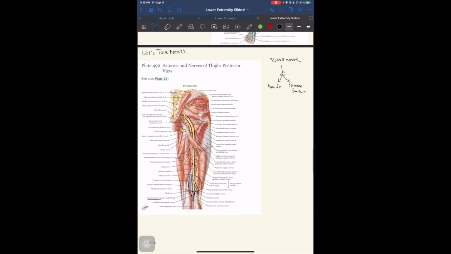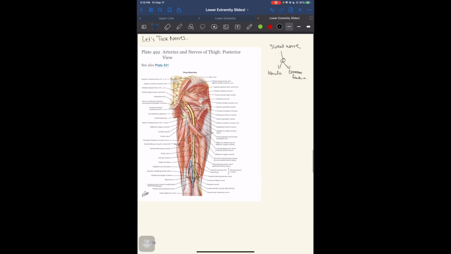If any of your parents are physicians, or you know some older physicians, they probably use peroneal instead of fibular. All right, these will both give off medial and lateral sural cutaneous nerves. It's too much to write right now. Basically, they're ultimately going to give some contributions to our sural nerve. Sural nerve is going to run alongside our small saphenous vein, kind of superficially along the posterior leg. Okay, those are going to come from both of those guys.